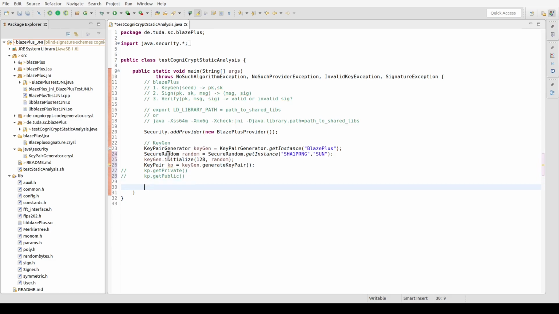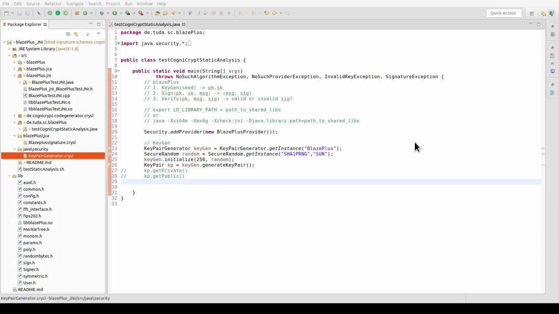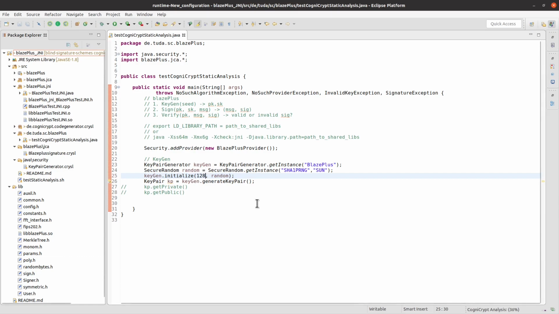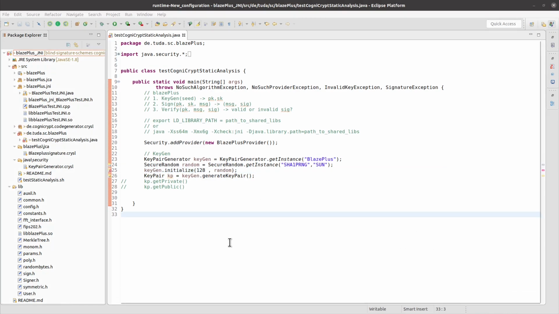As we are programming using the Eclipse IDE with CogniCrypt installed, as you can see, there are three buttons over here. To that end, we have written a set of CrySL rules you can find in these two files. Now, as we click on the third button to start the static analysis, CogniCrypt is running. CogniCrypt shows an error, which tells us that the length of the seed has to be 256. In fact, in our implementation, we require the size of the seed in bits to be 256, and 128 in this case turns out to be a wrong parameter.